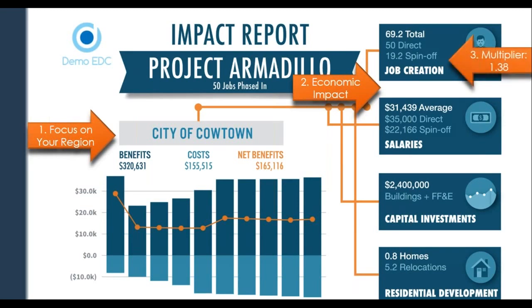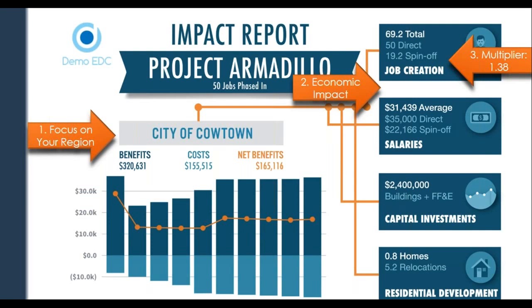We talked about multipliers, and you just want to think about, is this multiplier reasonable? What was the industry? What was the geography, and all of those different things associated with multipliers. If we do some math there, we have 69 total jobs and 50 direct, so it's a 1.38 multiplier. That's certainly modest, and it's definitely not what some folks would do, depending on how big the city is. 1.38 is actually fairly strong for a city, but at the state level, it might be more modest.